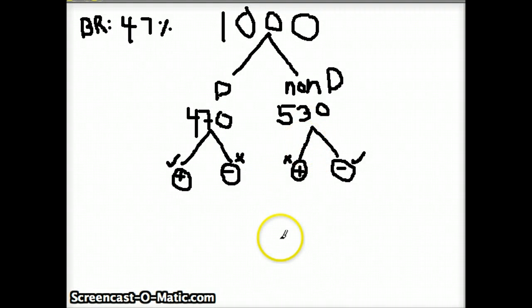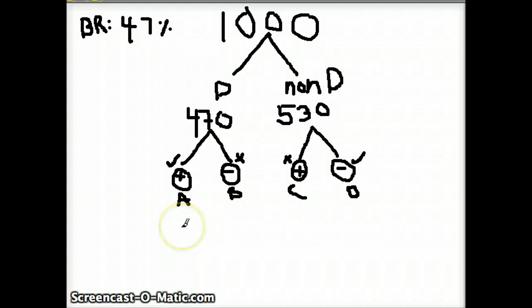You'll see me sometimes when I work these problems labeling these numbers because sometimes you have to do algebra and it's convenient to do things this way. A, B, C, and D. And in some of the problems, that really helps you to have those labels there. So it's good to get into the habit of doing that.